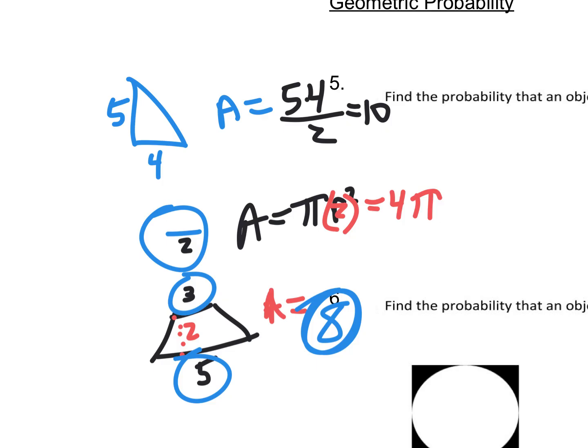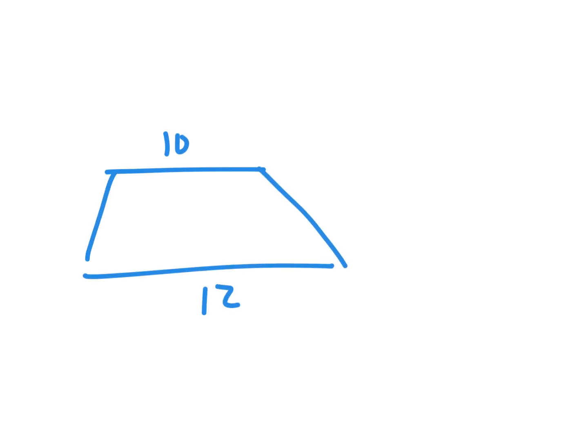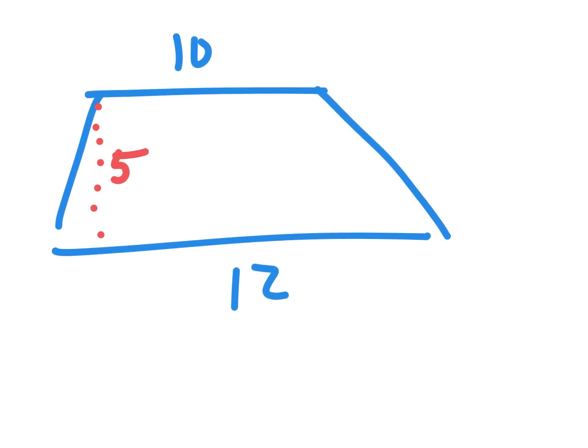Okay. Now, I'm going to give you one like this then. This is 10. This is 12. Right away, I'm averaging them. I don't know if you are. And the height of this thing is, let's see, probably about 5. And let's say that this length right here is 4. That'll give us a nice triangle we just did a second ago. What's the probability of landing inside there?